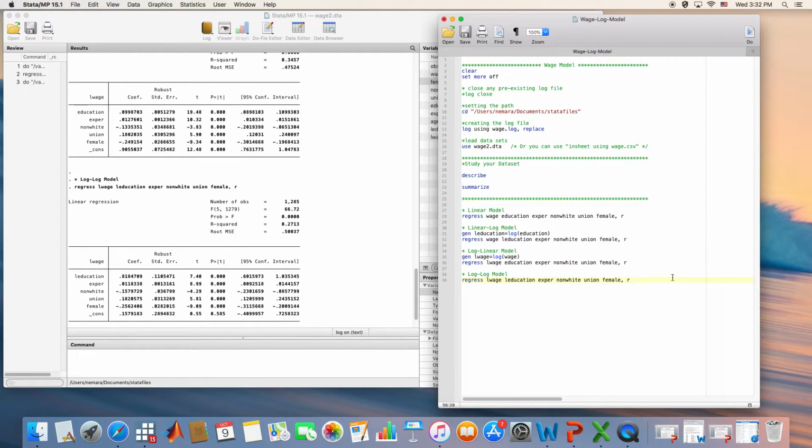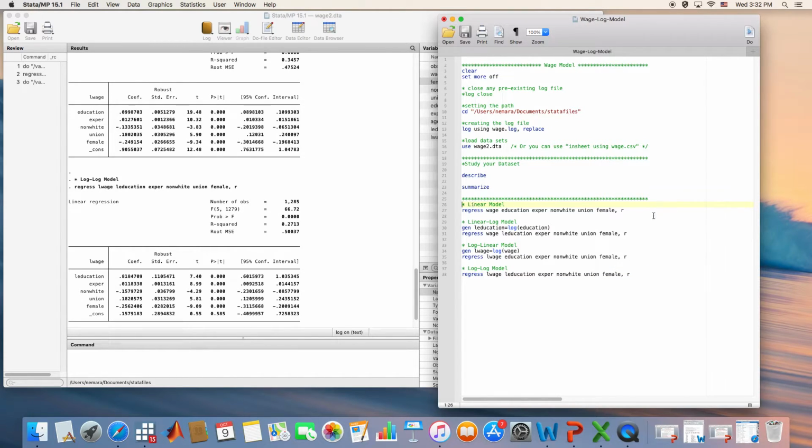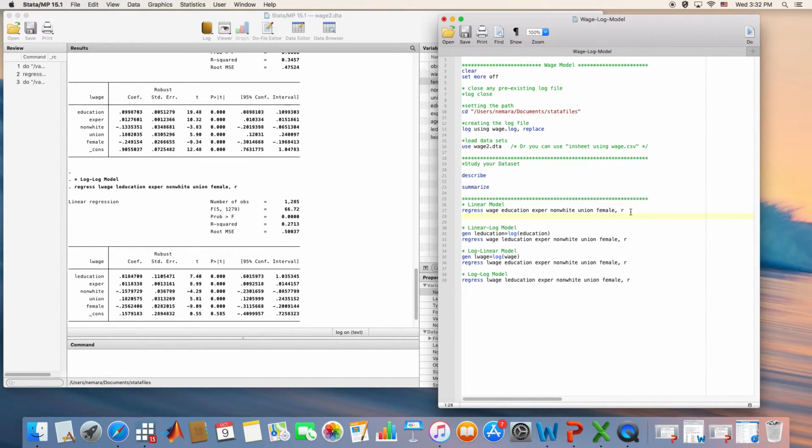When you type your do file, it's nicer to have everything clear. It would be nice that you come under each regression and you extract the coefficient. So in your assignments or in your exams, I would be looking for the coefficient extracted, not just writing from the output you see.